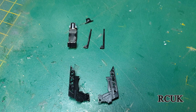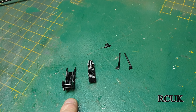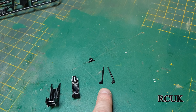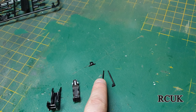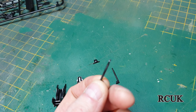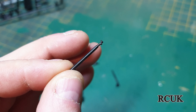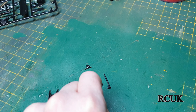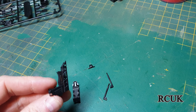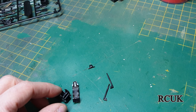I've glued this section together and I'm going to paint this separately. These two rails — if you're having the canopy open you leave them as they are, but if you're having it closed you've got to cut the tops off. So I'm going to cut these tops off and glue them into the side of the seat rail. The side of the seat is a gray color but the actual seat itself is black.